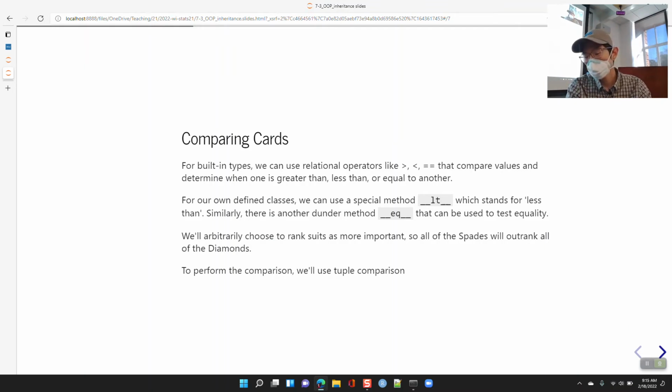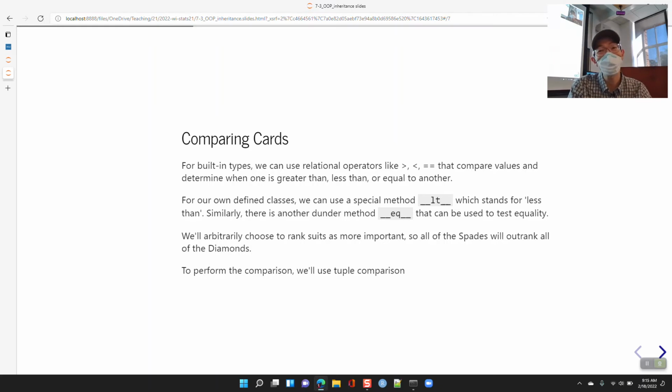When you compare cards, there are a few ways to do it. We will choose suits to be more important than ranks. So the most valuable will be the ace of spades, and the weakest spade, the 2 of spades, is still worth more than, say, the ace of diamonds, and so forth.